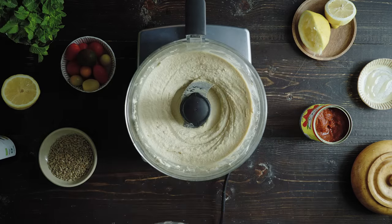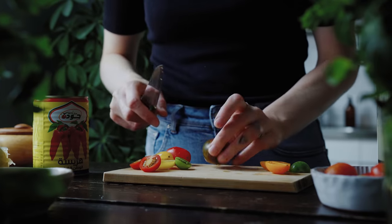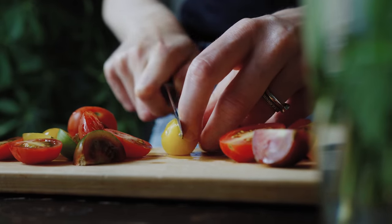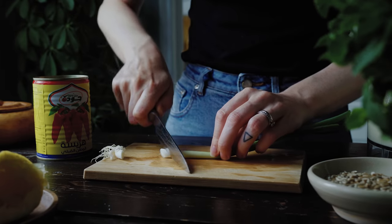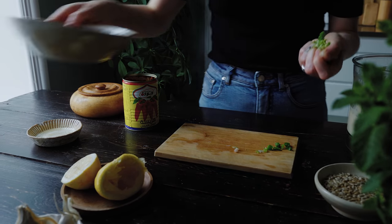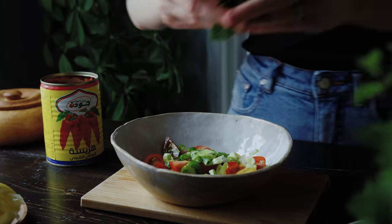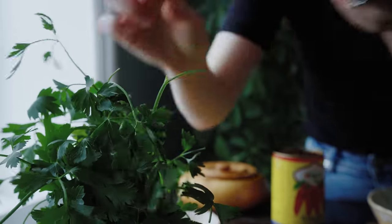I set the hummus aside while I prepare the salad topping, using 250 grams of cherry tomatoes — I use different colors, but you do you. Cut them into halves or quarters depending on their size and add them to a little mixing bowl. To give the salad a little bit of bite, I use two spring onions, sliced up really finely. Then for the herby part, I'm adding half a cup of fresh mint leaves, loosely packed, removing the leaves from the stem, and also half a cup of loosely packed flat-leaf fresh parsley, doing the same.